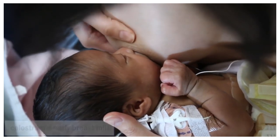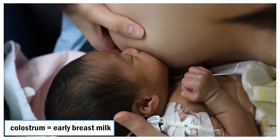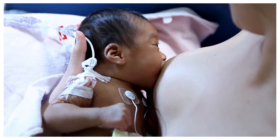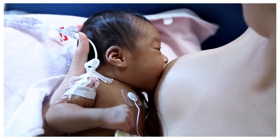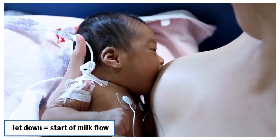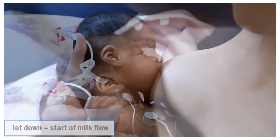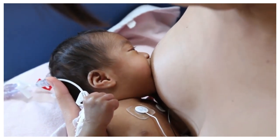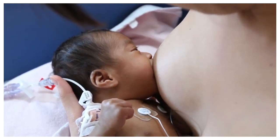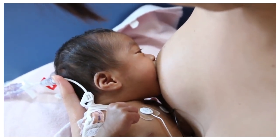In the first few days after birth, when there is colostrum available in the breast, less frequent swallowing is normal, as it may take many sucks to get a swallow. Breast milk usually increases in volume two to four days after birth. At the beginning of the feed, as baby suckles to stimulate the milk flow — also known as letdown — you may see short, quick sucks. Letdown usually happens within one to two minutes of sucking, and you should then notice the sucks become longer and slower, with a swallow for every suck. As the feed progresses, you will see more sucks before a swallow, indicating that the breast is emptying.